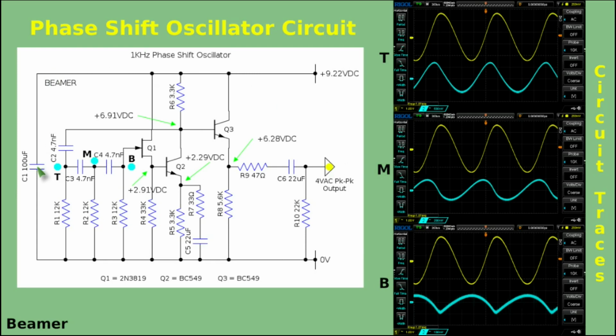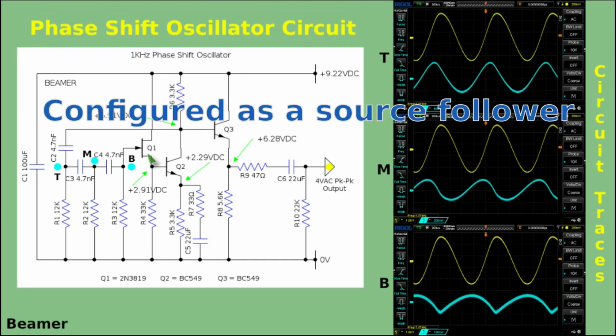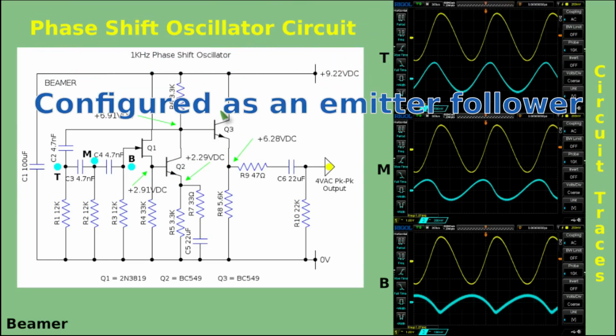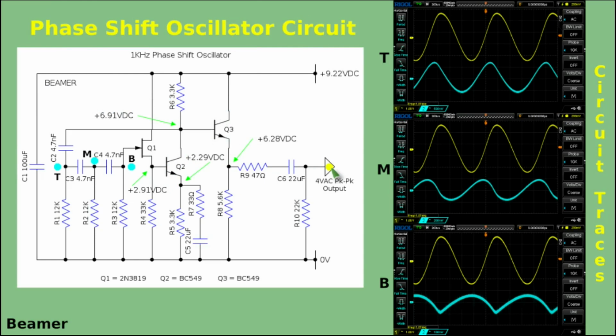I'll explain this circuit from the left hand side. First we have the decoupling capacitor here, which is common to all my circuits. Next we have the all important phase shift network, and that feeds into a JFET offering a high impedance. Next we have this transistor here which gives us voltage gain, and finally we have Q3 here which buffers to the outside world. It ensures that whatever happens on the output here doesn't interfere with the fundamental frequency of this oscillator.